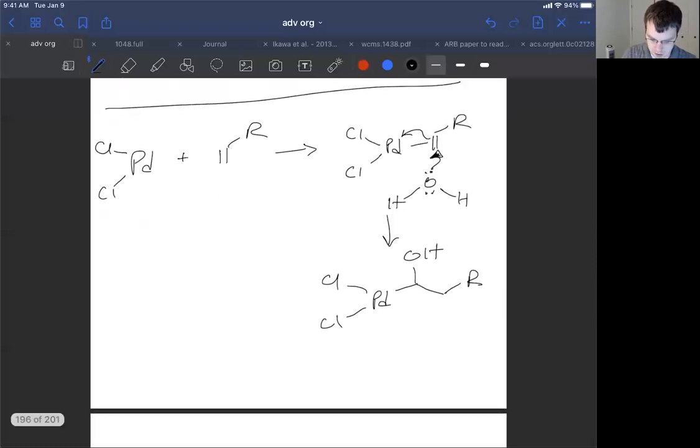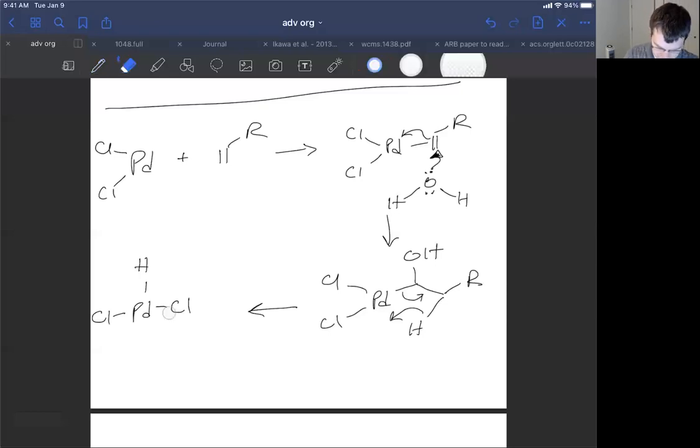But the key event we want to make note of is that after we form this palladium alcohol species, we can undergo a beta hydride elimination. So a beta elimination to extract a hydrogen. Okay, so that's going to be kind of this retro 2 plus 2, with arrows, and the palladium is going to accept the hydrogen. Now, when the water attacked, I forgot an arrow. I'm sorry. Let me just back up a second.